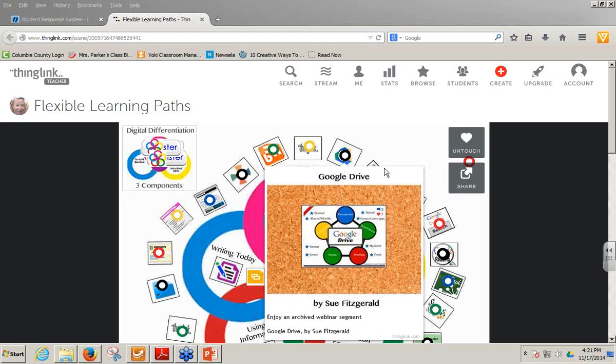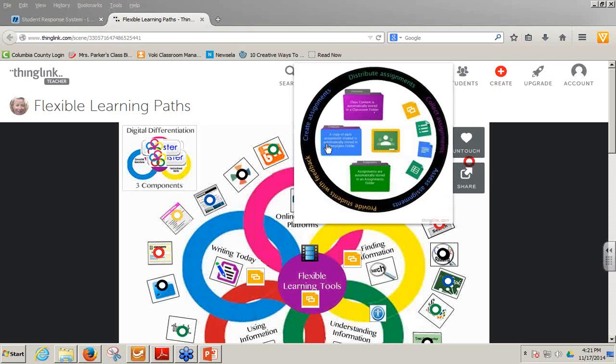Everything's great. Sorry guys. When I hold my mouse over any of these little boxes around the edges, you can see things pop up. When I move it, something else pops up, and all of these are actual videos, websites, text, spreadsheets, all kinds of information about how to use these specific tools.